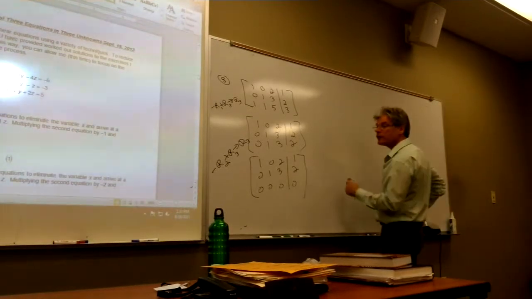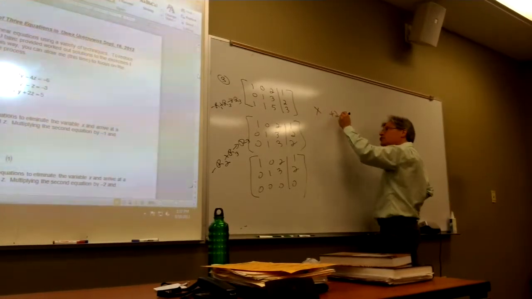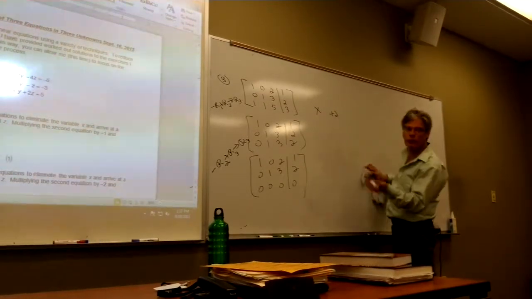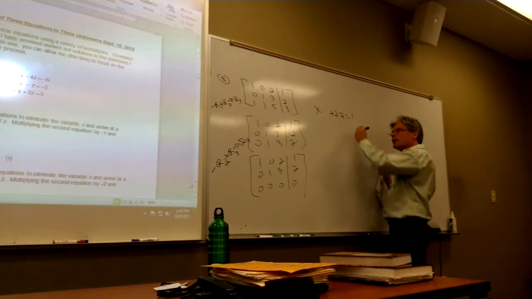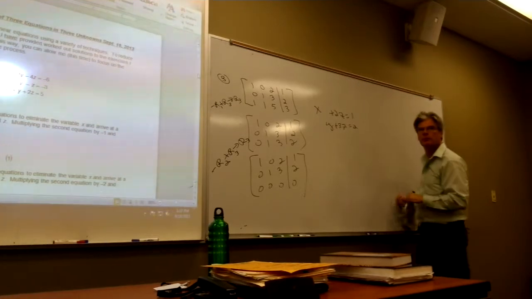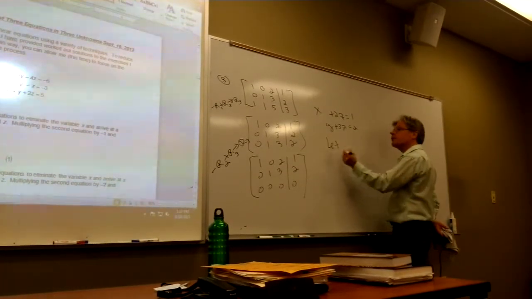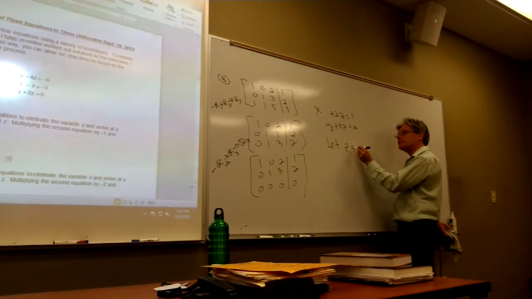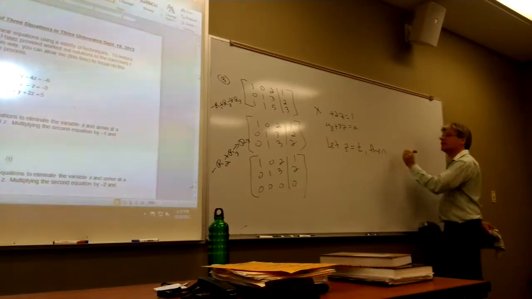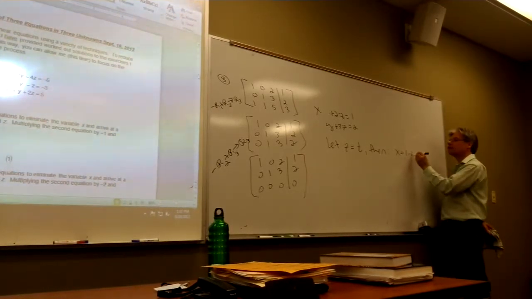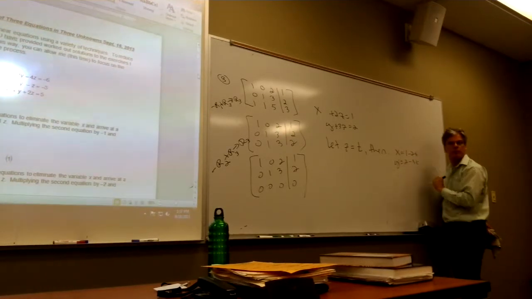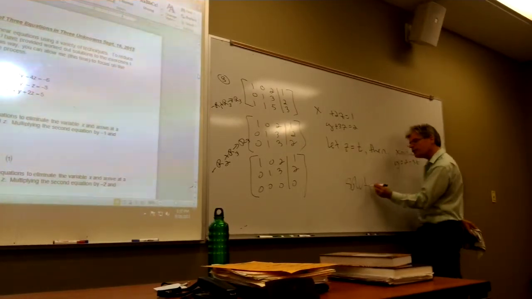But back in equation form, doesn't the first row say this? x plus 2y. Excuse me, I misspoke, didn't I? Sorry. x plus 2z, or x1 plus 2x3, is equal to 1, and y plus 3z is equal to 2. And if you allow me to let z be equal to t, then doesn't that necessarily imply, number 1, that x is equal to 1 minus 2t, and number 2, y is equal to 2 minus 3t. I have parameterized my solutions, and here are my solutions.